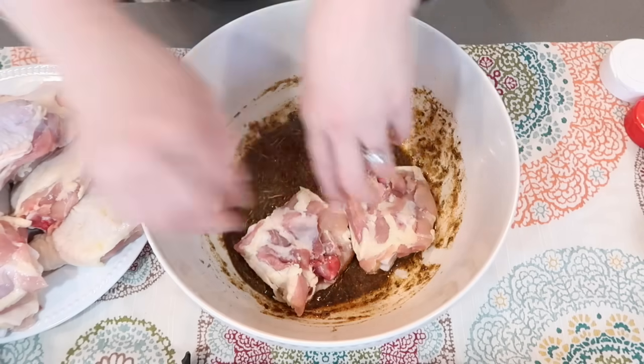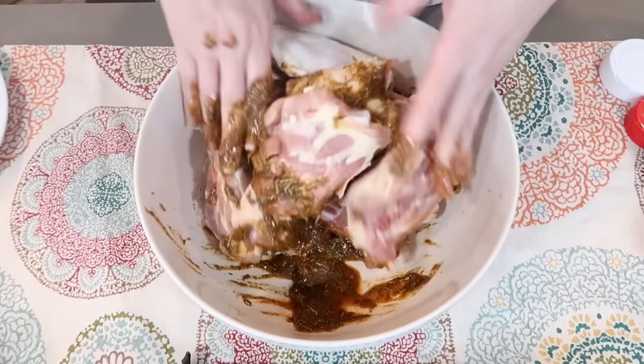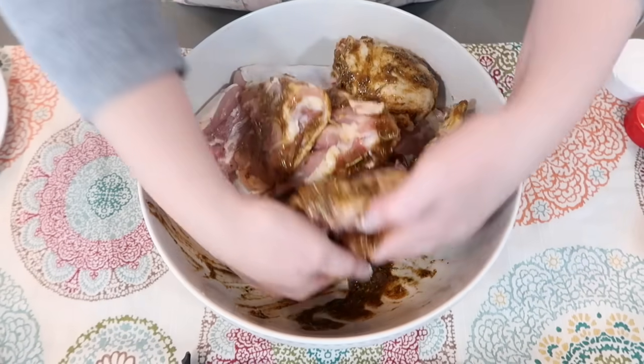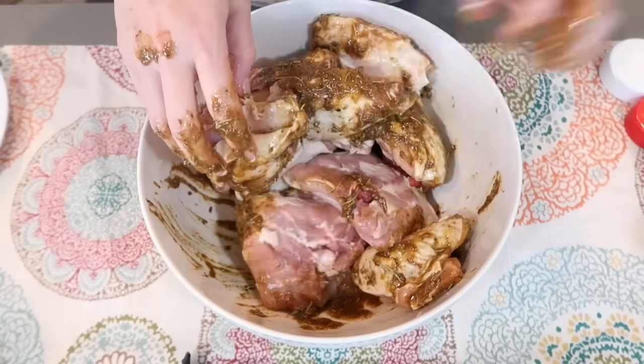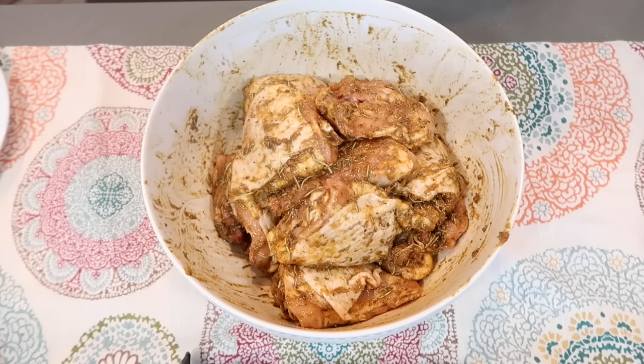All right, I'm gonna add my chicken in. And we're just gonna get in here and mix this together. Now you could set this in your refrigerator for about an hour to marinate. We're gonna let that marinate. While that's marinating, you can work on your vegetables.